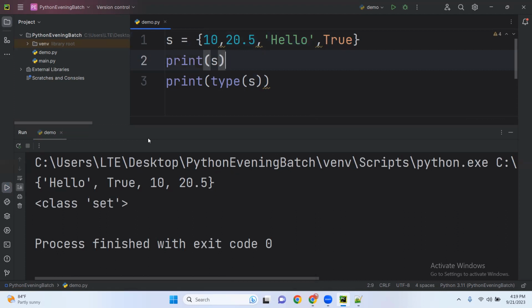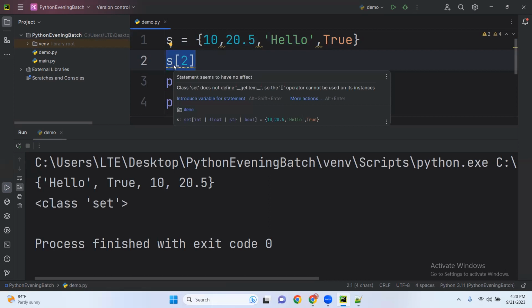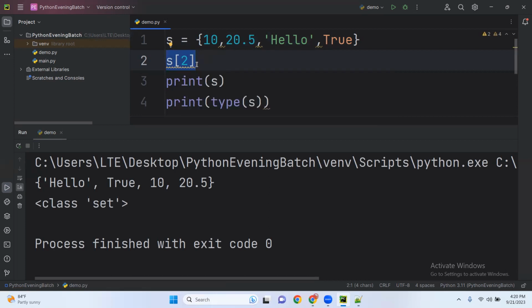Mutable. Mutable means we can change, but there is no index like we did for list and tuple. If we say s of 2, normally what is at position 2? Hello. Can we change Hello? No, because it is not supporting indexing, since it is an unordered collection. But I want to change the set.